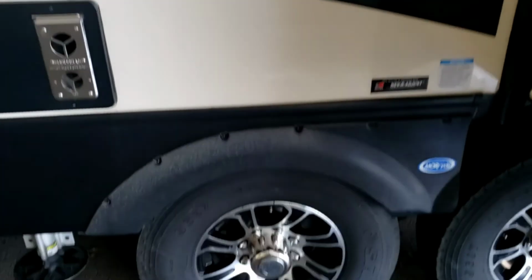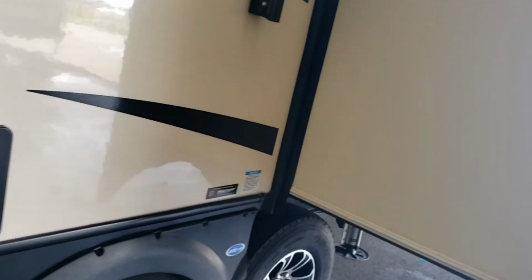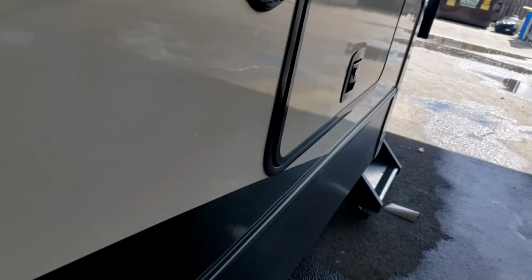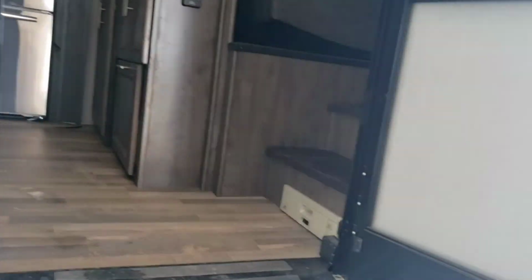And then all your sealant on the outside, around all these fixtures right here, is warranted through Cardinal World, through us, for 90 days. After that, it's on you folks to take care of your sealant. Warranty doesn't cover any sealant issues after 90 days, so keep that in mind. If you see a small gap, go around and touch it up. Clear silicone is super cheap. You can get a caulk at Harbor Freight for like $4. So a couple times a year, just walk around, spot seal everything, and you should be good.